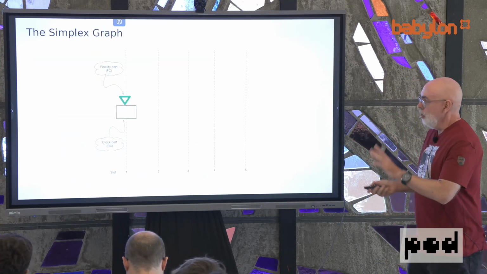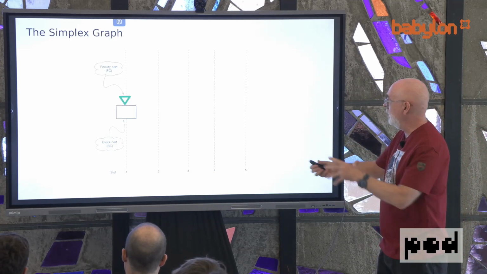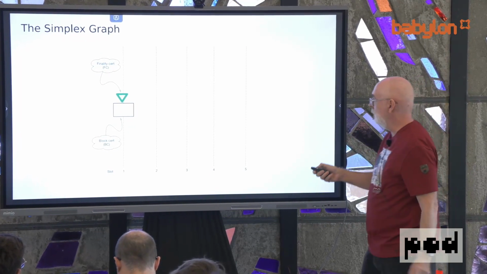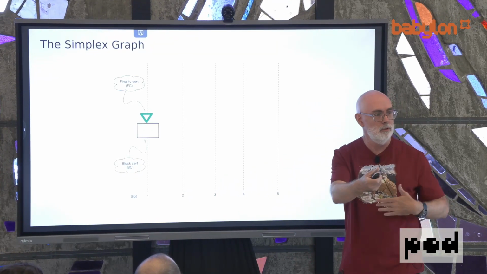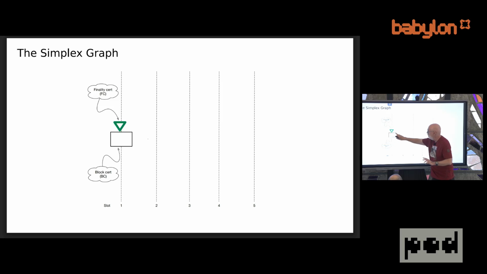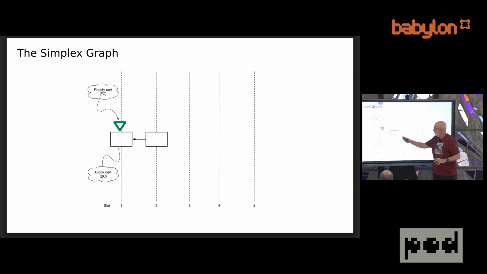Okay, so a quick introduction to Simplex. I'll just give you a graphical view of what the blockchain or the block tree looks like. So we have slots here, or call them views or rounds, whatever you want to call them. I've started off here with a snapshot in time where I have one certified block. So there's a BC, a block cert for it. And it's also been finalized. Okay, so this is our starting point. Probably lots of other stuff happened back here. But then, in the next slot, the leader proposes a block, and it gets certified eventually.